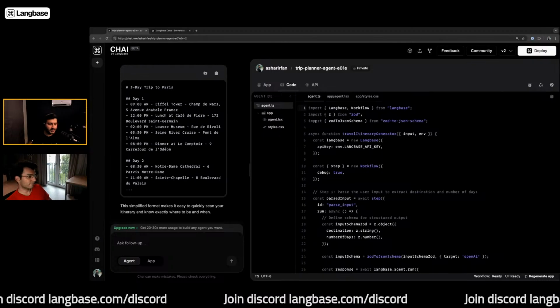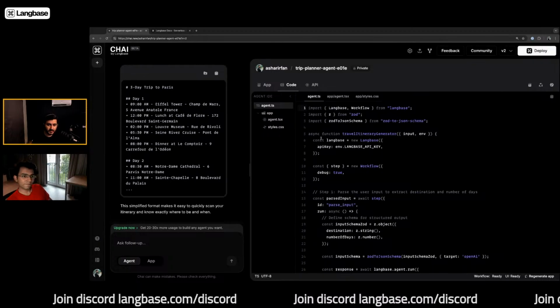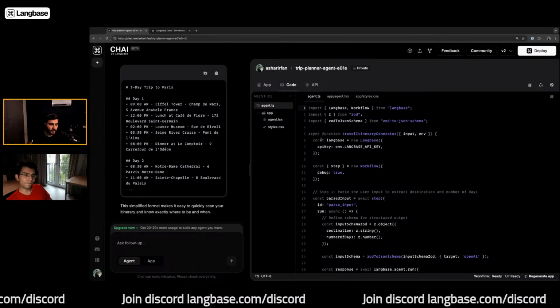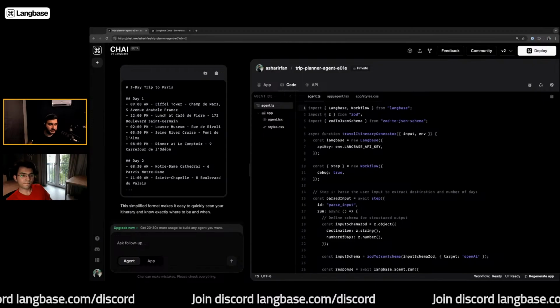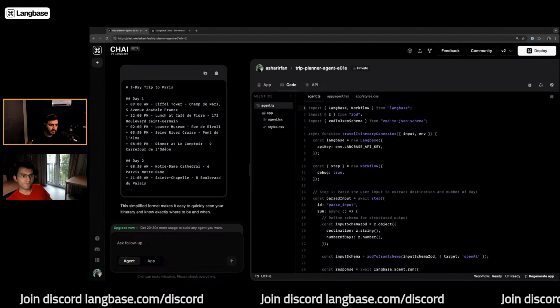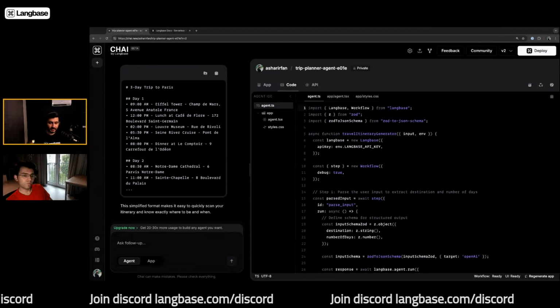So here we have the agent.ts file. This file contains the whole code for the agent that we have vibe coded.